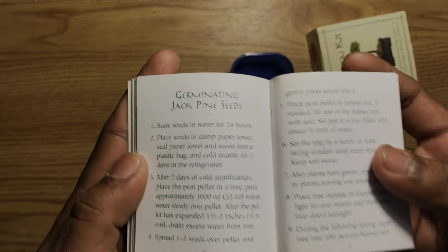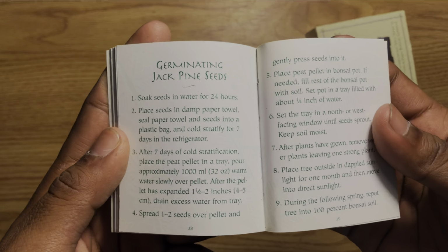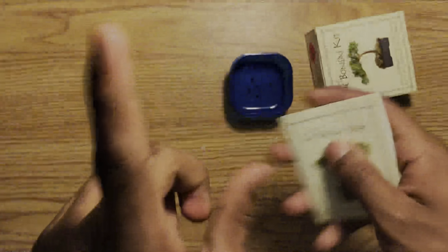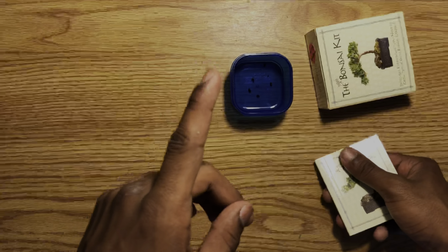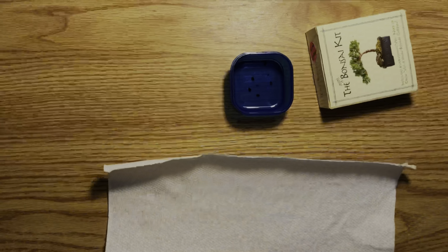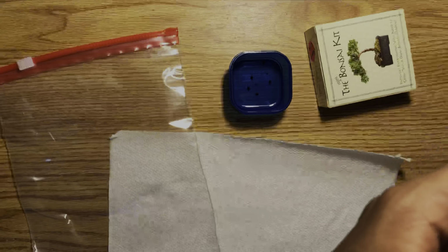What is step two? Step two, place seeds in a damp paper towel, seal the paper towel and seeds into a plastic bag and keep cool. Okay, so it's gonna take 7 more days. Okay, we'll be back with a paper towel. Okay, so I'm back. I got the little paper towel right here. I also got the plastic bag over here. So let's see what we gotta do.